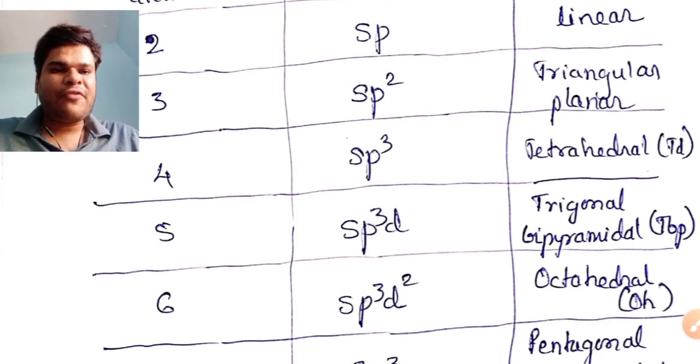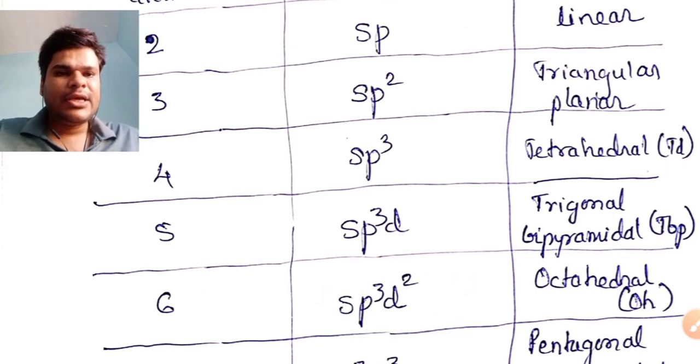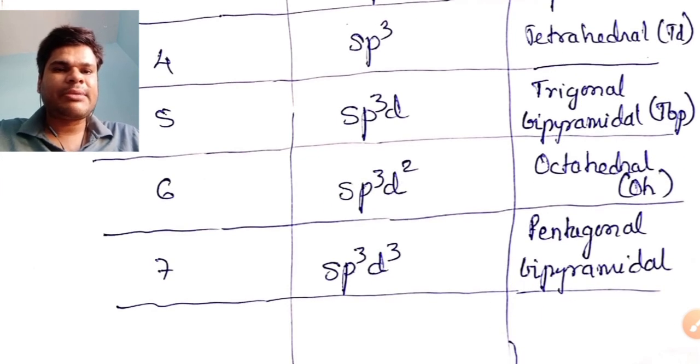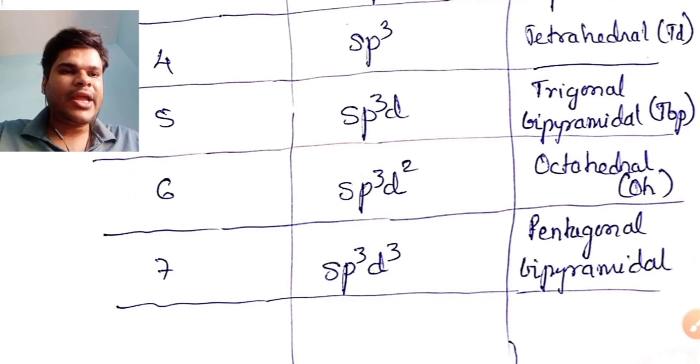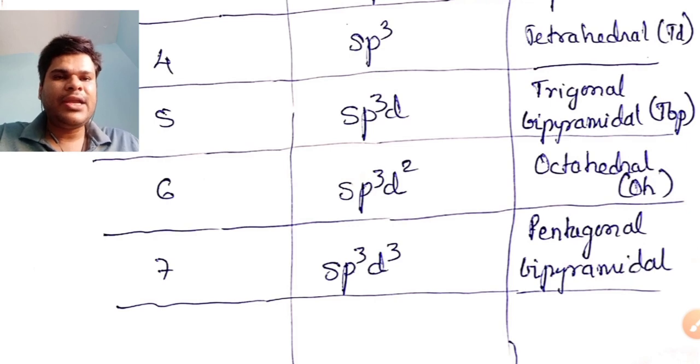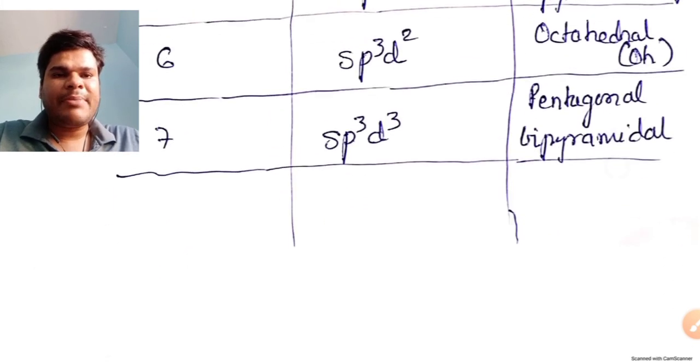For 6 pairs of electrons it will be sp3d2. This is applicable mainly to main group elements. For 6 pairs of electrons there is another hybridization that you study in coordination complexes, but for main group elements, you can straight away say that it is sp3d2 hybridization. 6 orbitals here, 6 pairs of electrons here, octahedral geometry. And lastly, sometimes when 7 pairs of electrons are present, you can have sp3d3 hybridization, with pentagonal bipyramidal geometry. So these are the different types of hybridizations.